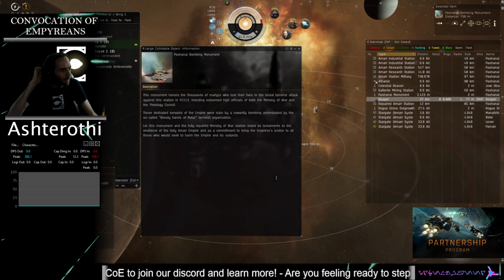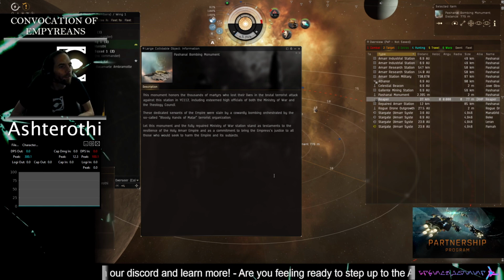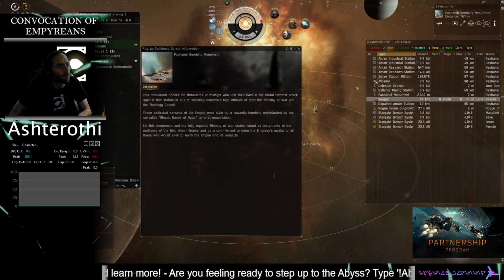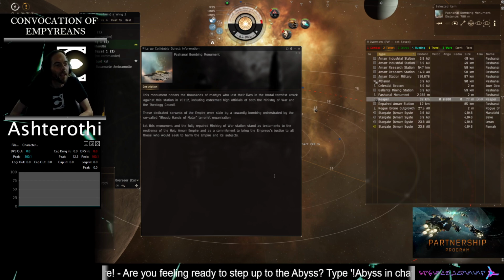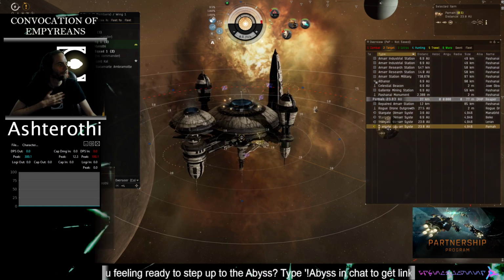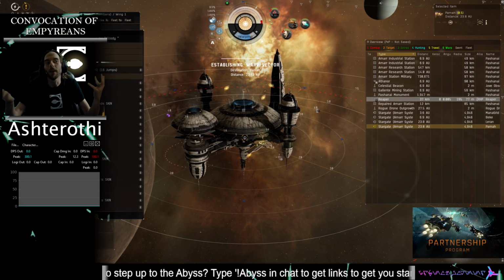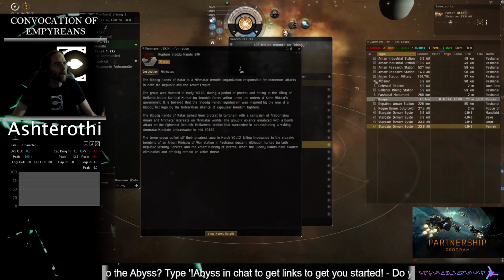Pashanai bombing monument? This monument honors the thousands of martyrs who lost their lives in the brutal terrorist attack against this station in YC-112, so that'd be 2010, including esteemed high officials both of the Ministry of War and the Theology Council. I don't know the name of the group. I just got it. Oh, this is the Bloody Hands of Matar attack. Got it. Warp drive active. If you want to celebrate the Bloody Hands, there is in fact a skin related to this, the Bloody Hands of Matar.